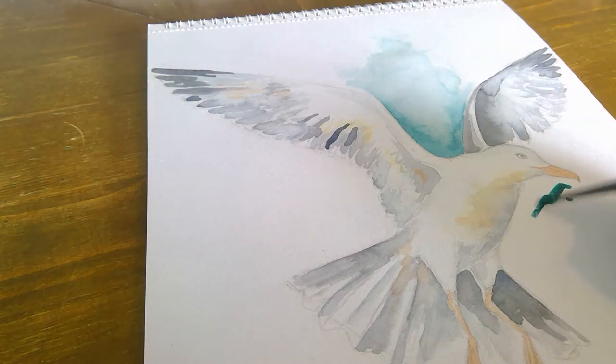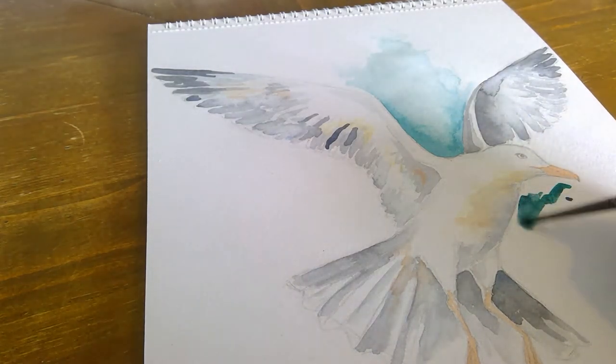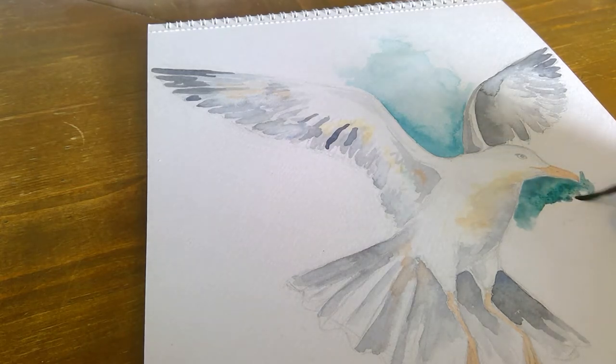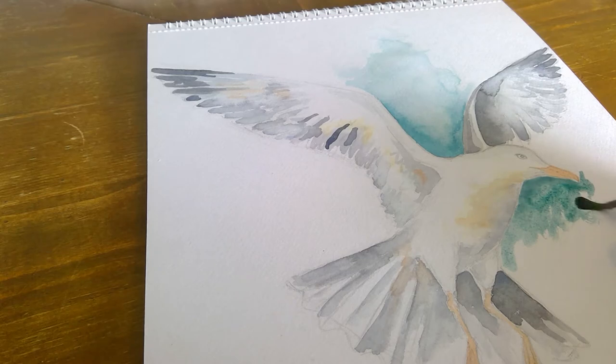Always remember to have a little practice somewhere first. When you're putting the paint on, put it on quite thick, but watch your edge — don't let it bleed into another color. If it does bleed into another color, that's because the other color is still wet. That's called wet on wet, and it'll just diffuse into that color.